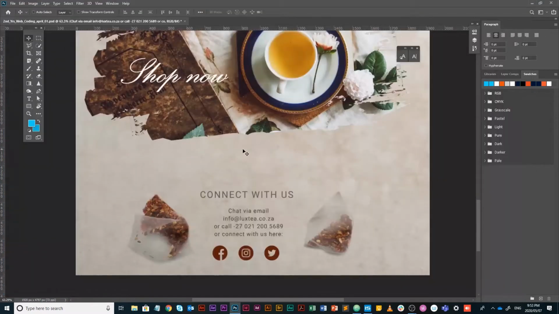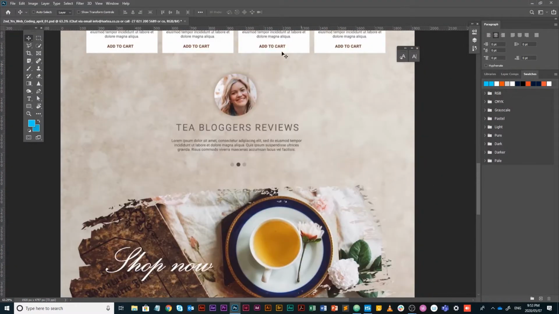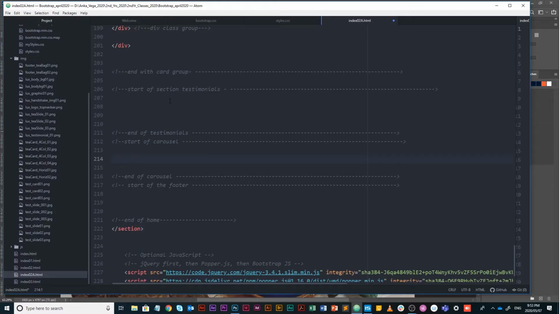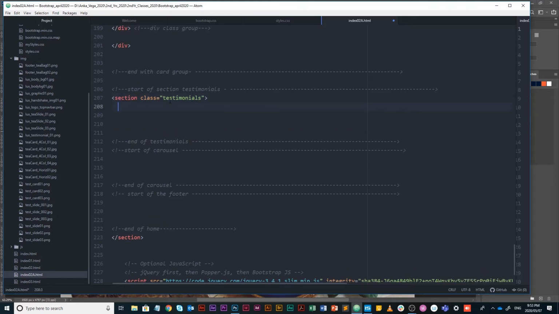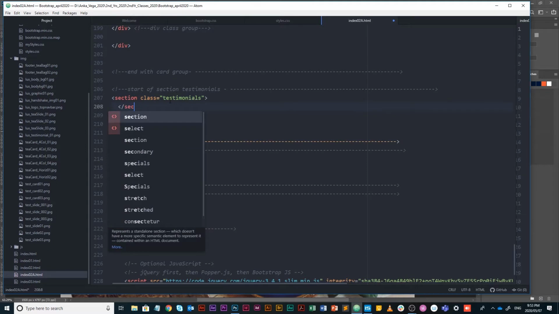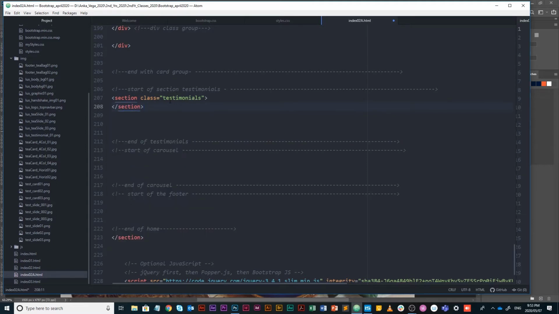All right, so I'm going to start with the testimonial section. Again, I'm not going to do this as a slider, although there are these 3 little dots. I'm not going to do it as a slider now. So I'm going to start with a section with a class of testimonials. I might not style it straight away, but it's always good to create a class for that specific section if you need to style it. I might have styled it anyway, but we'll check that out.